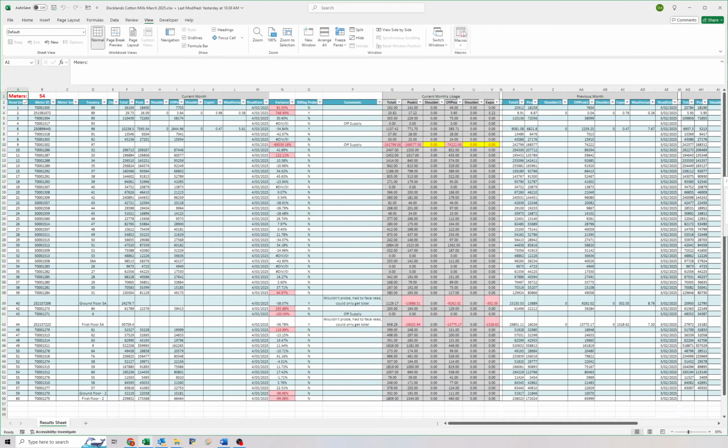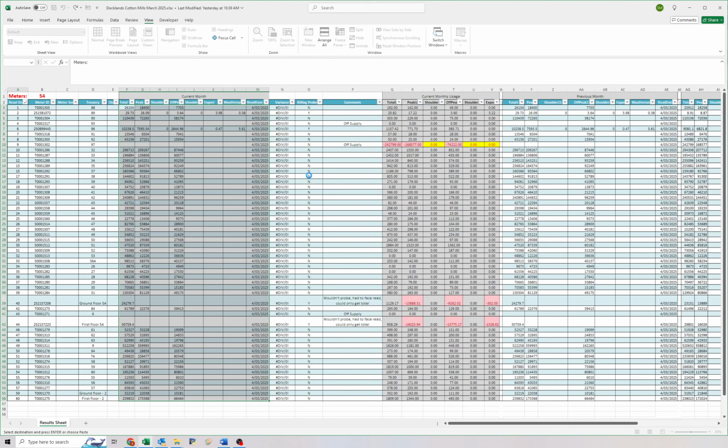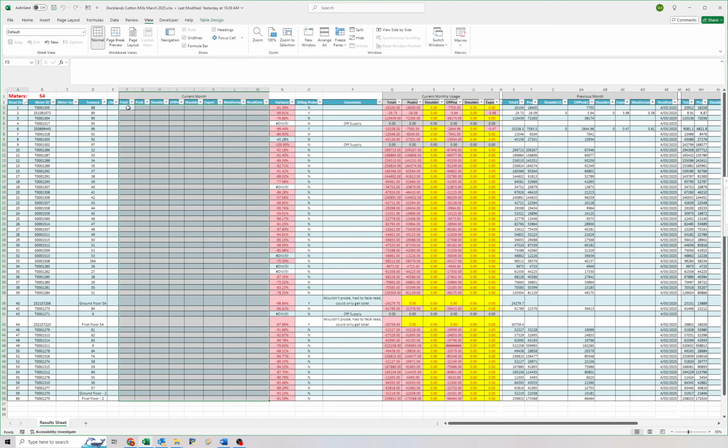So we'll do the macro. We'll get the probe data first, as is tradition. Shoot.